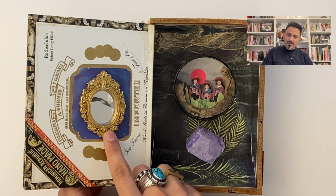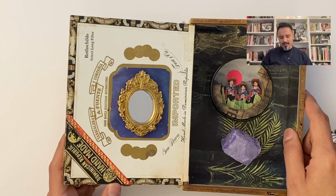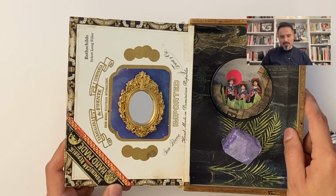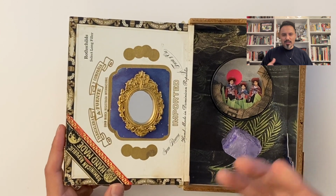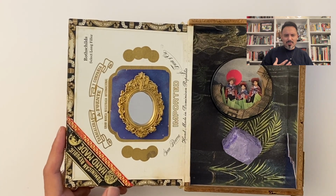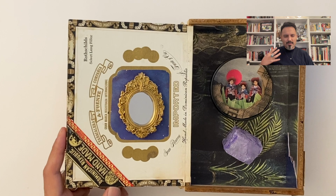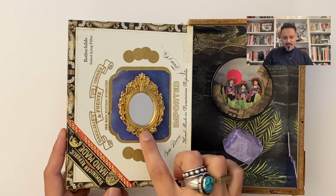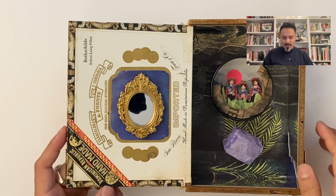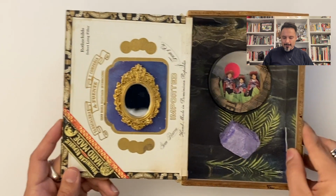I have a nice little mirror because at the end of the day, I think that's the way to wholeness, right? To your inner being, to God. If you can look in the mirror and just see unconditional love, yeah, you found God, right? Nothing to complain about, nothing to be afraid of, nothing to be inferior about. So the mirror can be your friend. Anyway, so I thought this would be a really beautiful way to include that.